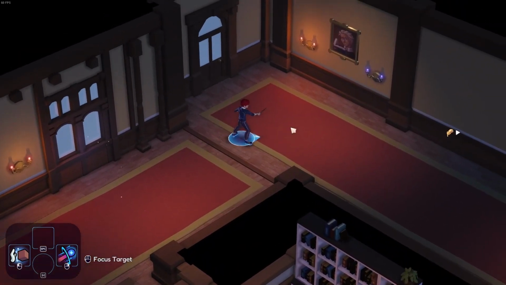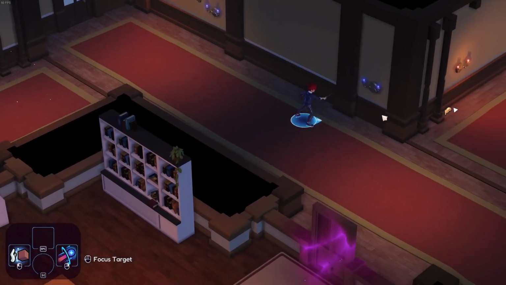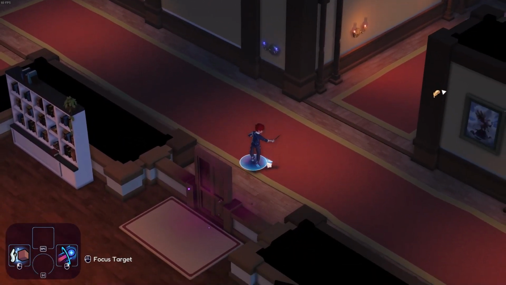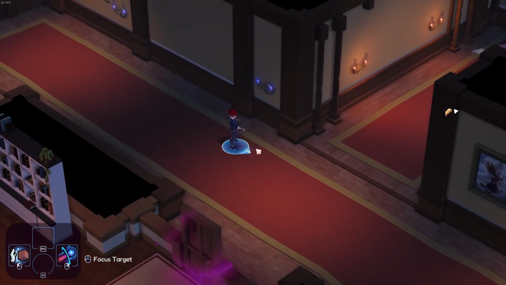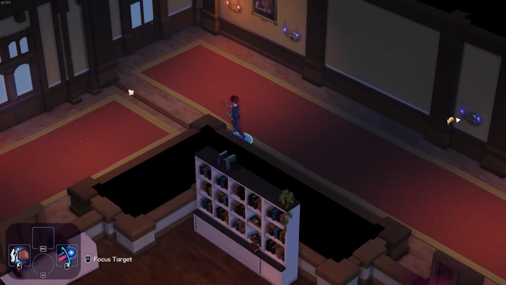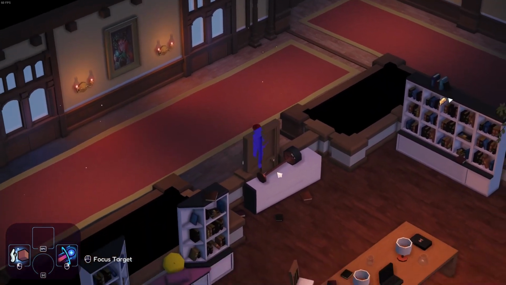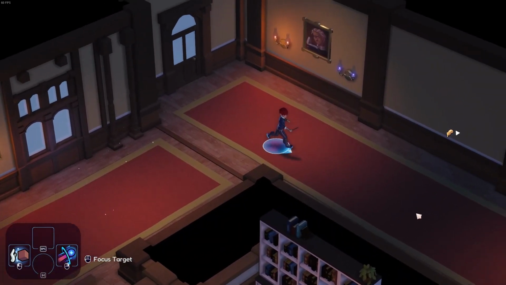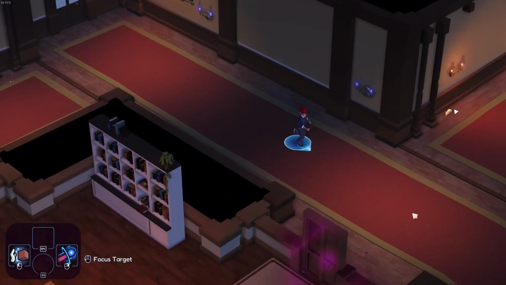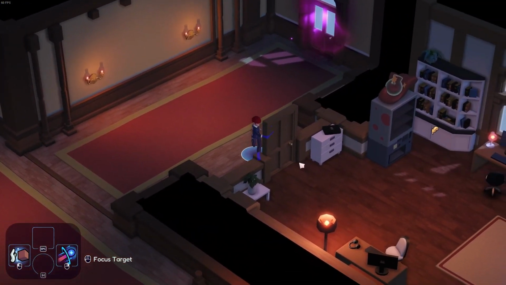There must be another way in. Okay, we've got two blue lights here. This door is sealed. Don't think I can enter that door. I can run faster. That still looks open.